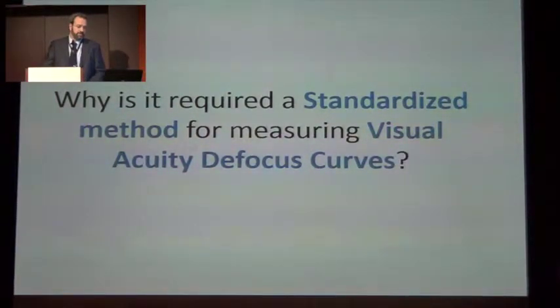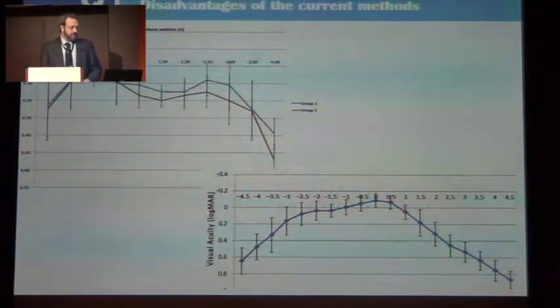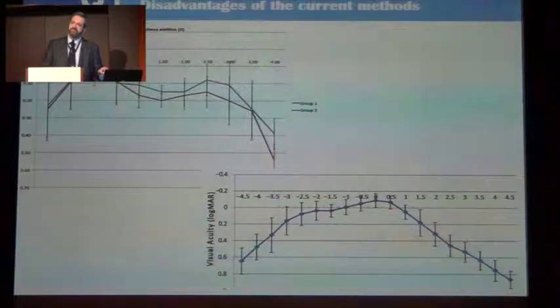Standardized method for measuring the visual acuity in terms of the focus curve, where we see right here the typical focus curve that we can see in the papers. On the top, we can see two different trifocal lenses. We are not going to say the name of both, but we can see that profile. And down, we can see also another defocus curve.